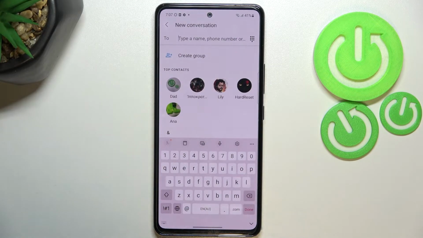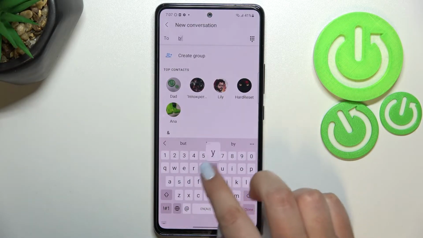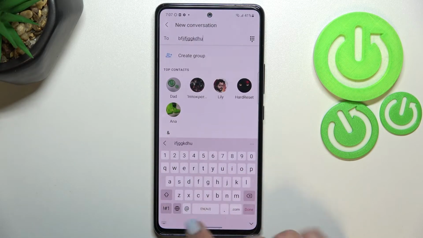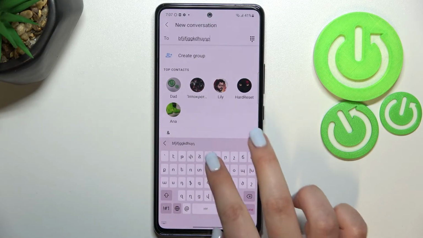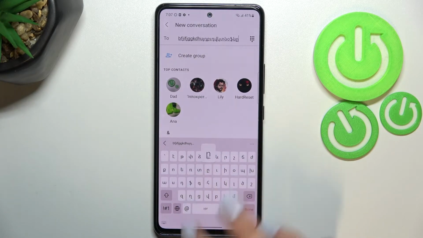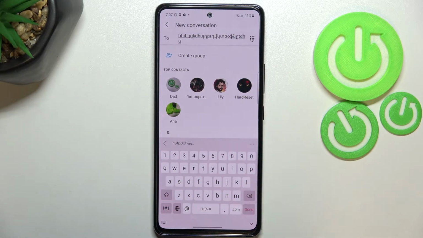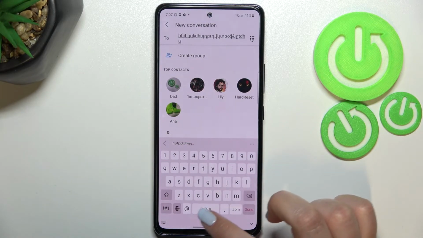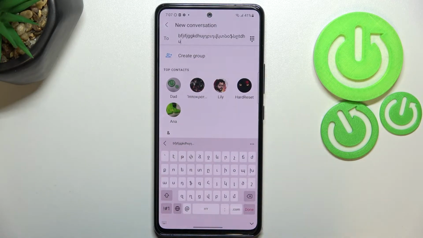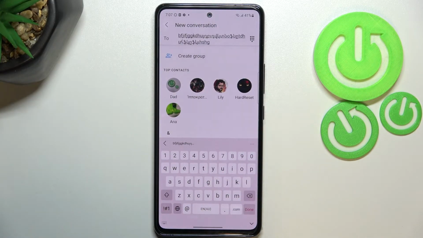And the only difference here is actually this language key, so this globe icon, which will allow us to change the language. So right now I'm typing English, but after tapping on the globe icon, I can easily switch to the one I've applied. So let me tap on it again and again English. And of course you can use the spacebar swipe. All you have to do is to simply, obviously, swipe on the spacebar. And as you can see, it's quite easy in this device. You can change the language quickly.